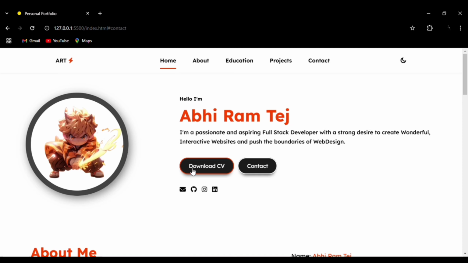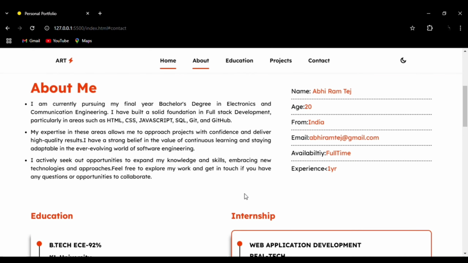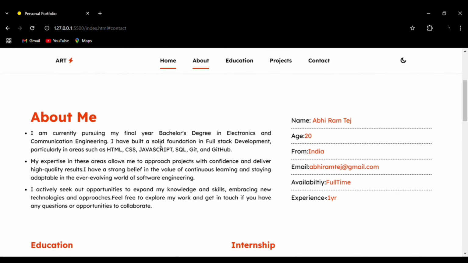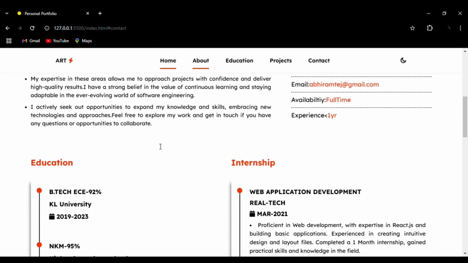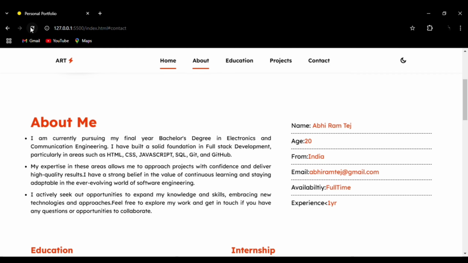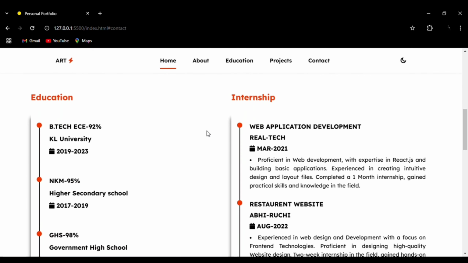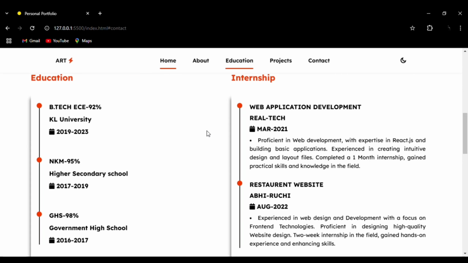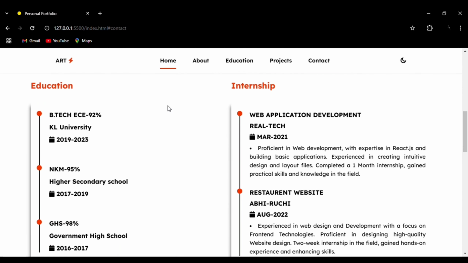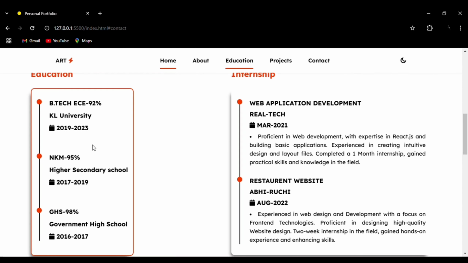You can see the button hover effects and box shadow effect and 360-degree rotation on the social media icons. Then you can see the about me section. You can see the animation also. This is a smooth animation by Swiper and the ScrollReveal JavaScript library. You can see education hover effect and box shadow effect on the entire section.